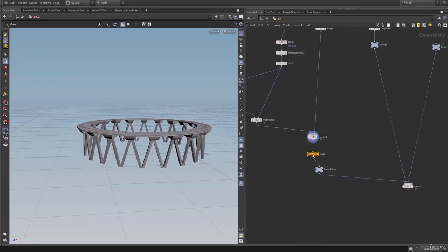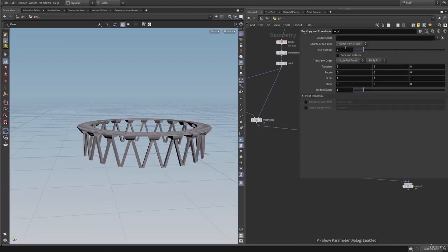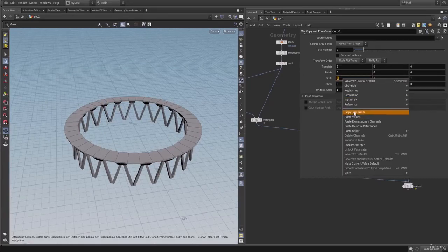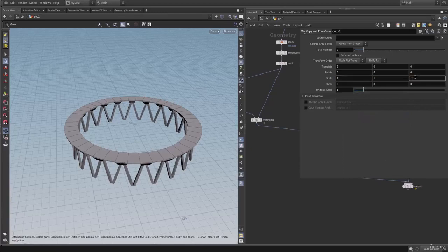Let's connect it here, and here we are creating the two copies, and let's scale these copies down in the X and Z direction. So let's copy this parameter and paste it here as well, paste relative reference.